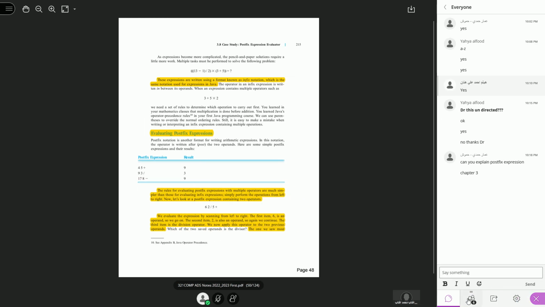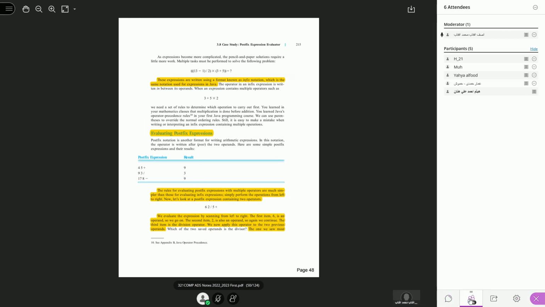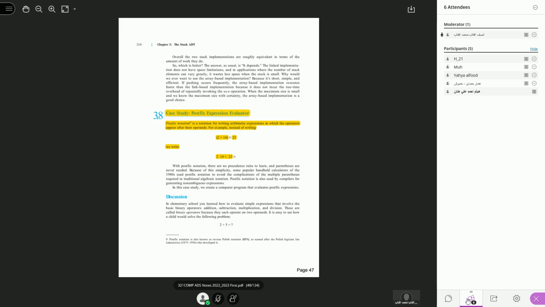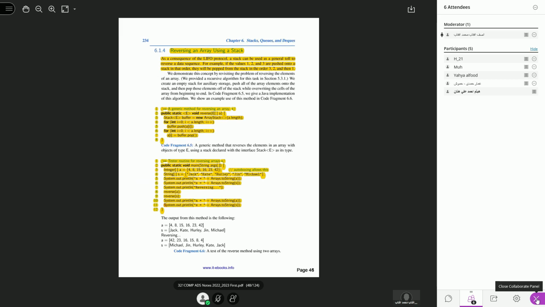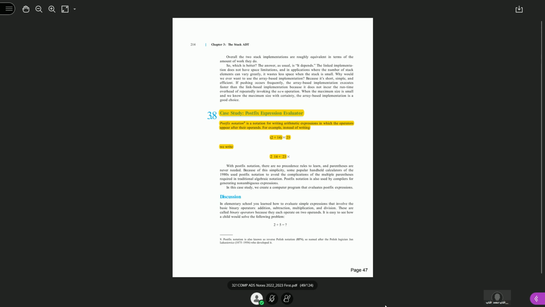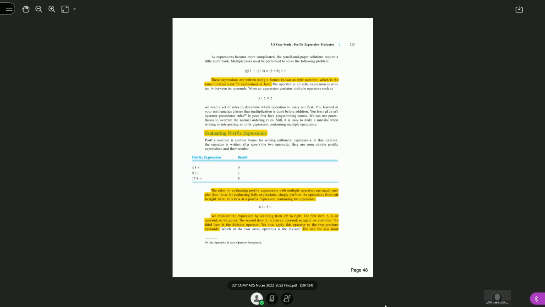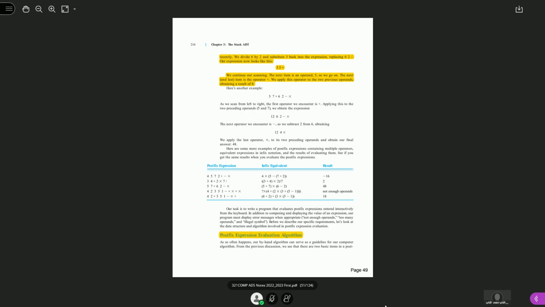So this is an example of a stack, how to find the postfix expression. So this was the example of getting the postfix expression. As you can see now, how we can use the stack to find the postfix expression very easily. Very easy method is there. I will tell you that method.